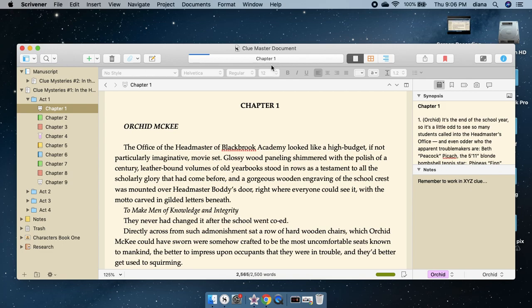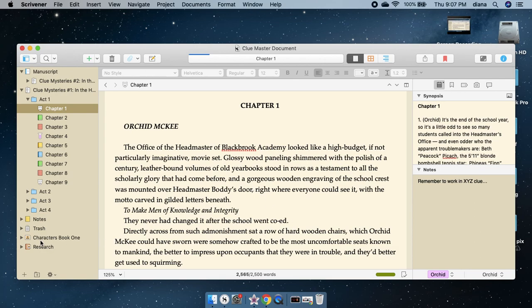And then up here at the top, you can see that you can set sort of the entire target for the manuscript, and you can set like a due date, so how many words you have to write a day, and that kind of thing, which is great. So that is basically all that I do in Scrivener.